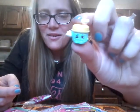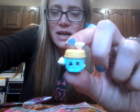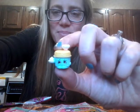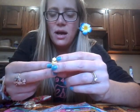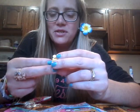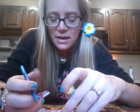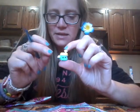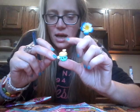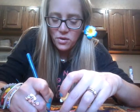Oh my gosh, I wish I could get this to focus. Will it focus? He's got a little mustache, you guys. I don't think it will focus, but trust me that he's got a little mustache and he's absolutely adorable. Actually, yeah, he does. I love him. And his variant is yellow on the bottom, pink on the top, a silver little dish, and just white on top like this one. But really, really, really cute.